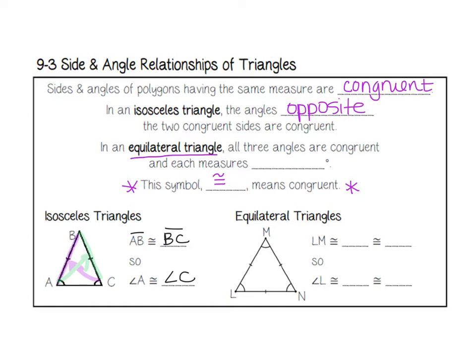In an equilateral triangle, all three angles are congruent. If you remember, the sum of all angles, no matter what the triangle, will be 180. So if these are all congruent, each will measure 60 degrees, which I get by 180 divided by 3. Over here, we know that side LM, from L to M, is congruent to side MN as well as LN. Since the sides are all congruent, so are the angles. Angle L is congruent to angle M as it is to angle N. So no matter what the size of the equilateral, all the angles will be 60 degrees.